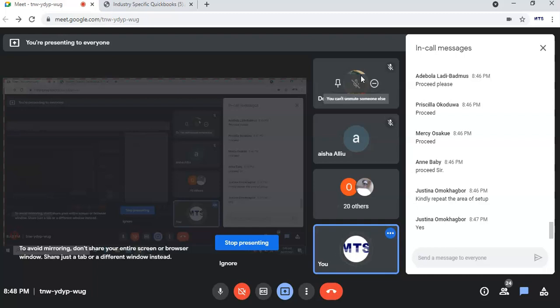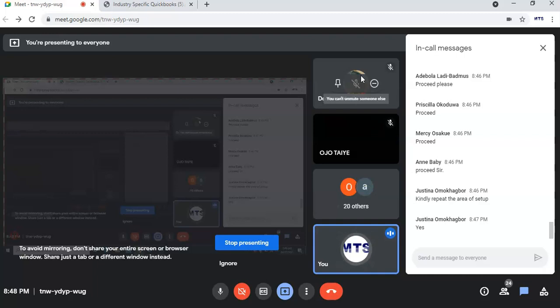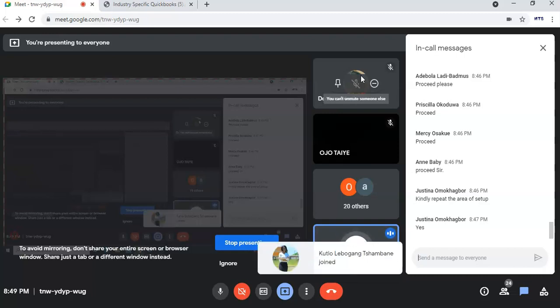I said that before you set it up, you need to take note of three things. That is, you need to do your chart of account setup. If you don't know what the chart of account is, let me explain. Your chart of account here is just your list of accounts, so to speak. Just the list of your accounts that determine the way your reports look. These are all your accounts: your expense account, your income account, your asset account, your bank account. These are what we refer to as chart of account. So before you proceed, you need to set up the chart of account for this particular production purpose, right? And this chart of account is three.